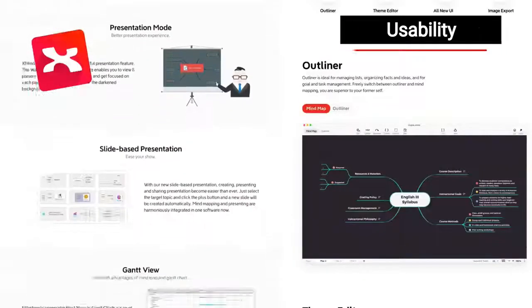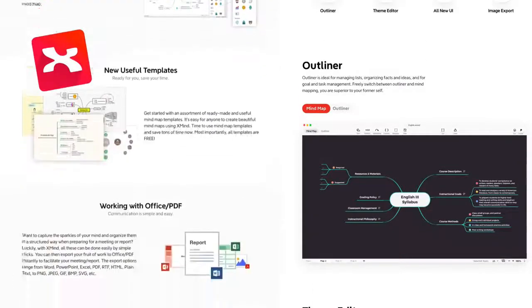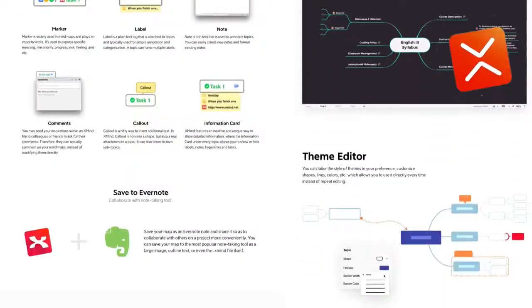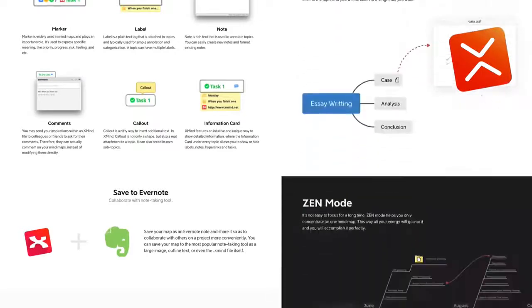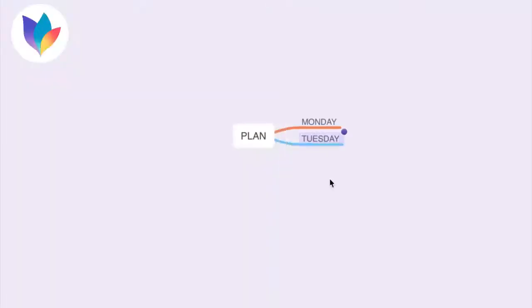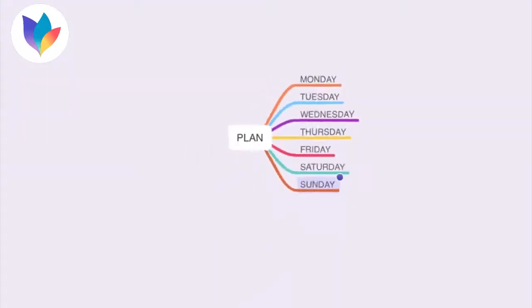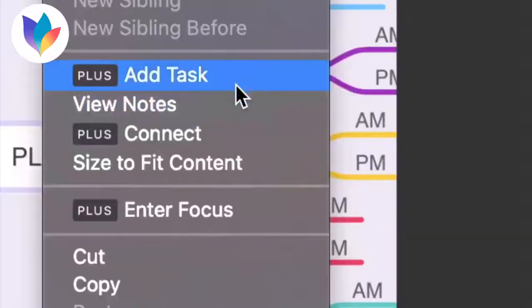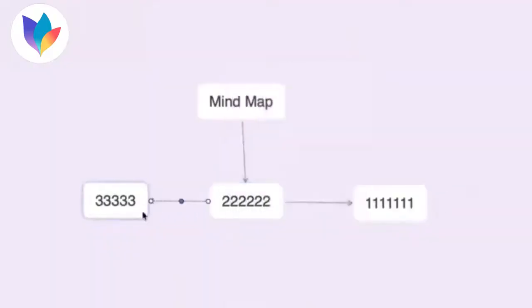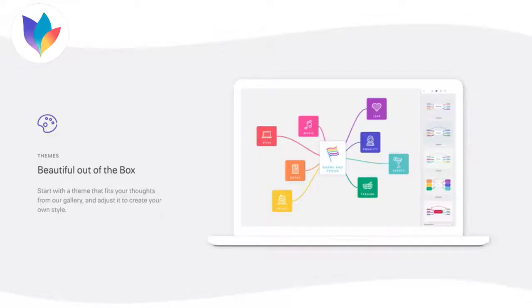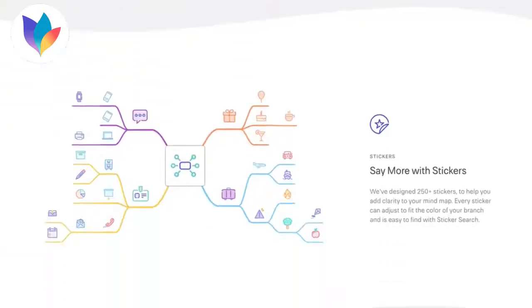Now let's talk about usability. The main difference between Xmind 8 and Xmind 2020 is that Xmind 8 looks more dated and Xmind 2020 has nicer graphics and templates. With Mindnode, the free version looks the same as the paid version, but the difference is that with the free version you don't get a few handy functions like connecting nodes with arrows, which is handy when you're creating flowcharts. And you also don't get to use any icons, or stickers as Mindnode calls them.